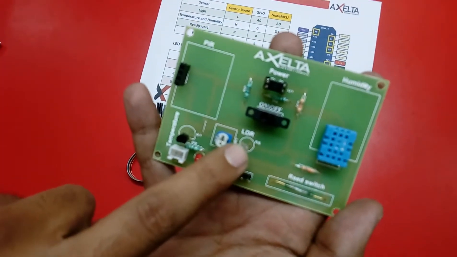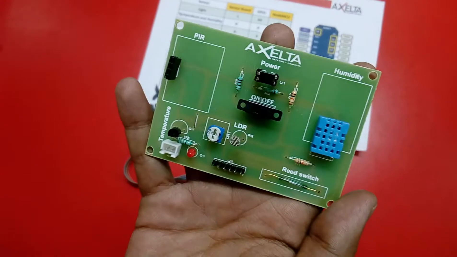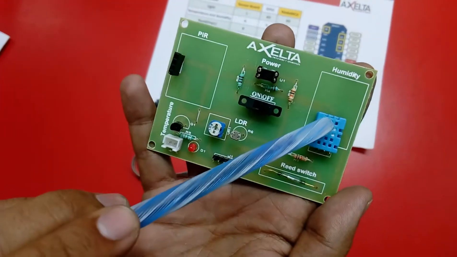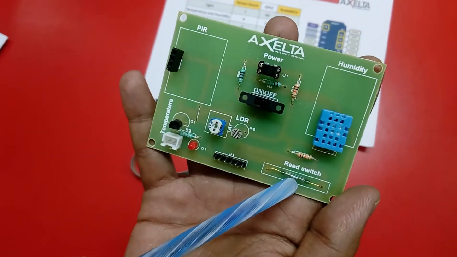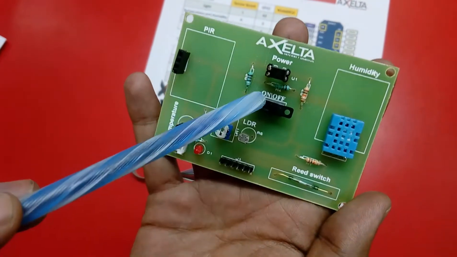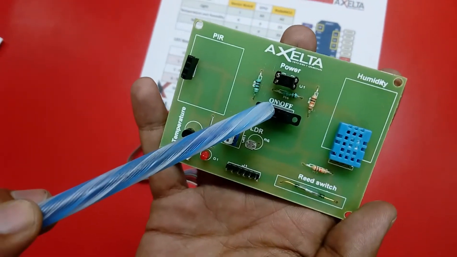The analog sensor is this LDR as a light sensor, and as digital we have humidity and temperature, then reed switch to detect the door position, and we have power switch to detect the power on and off.